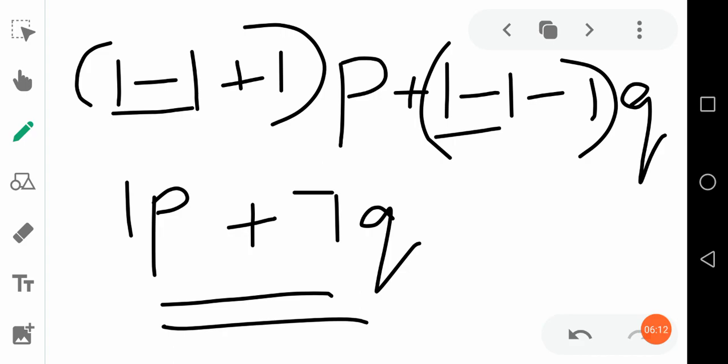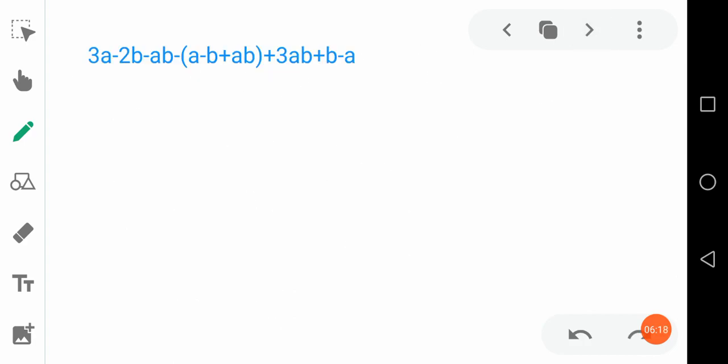So this is how you have to do it. Go through the question once, understand, and then do it. You will get it. Okay. Coming to the next one. Same thing only. Opening the bracket only, you will have some doubt. And then that integer addition and subtraction. You should know the integer addition and subtraction laws that you have studied in lower classes. Okay. So you are going to open, you are going to rewrite the question once.